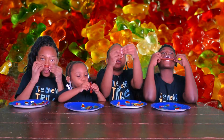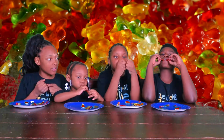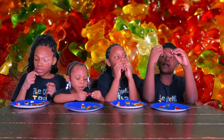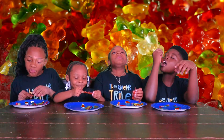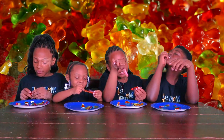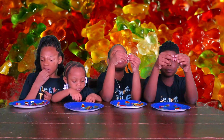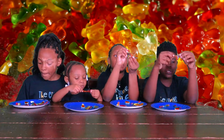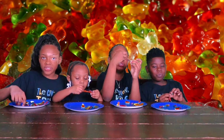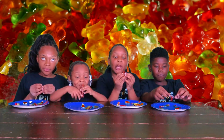We're purple. So I'm going to try the orange first. I'm going to try this purple. Haha, she's a baby. Mm. I don't like the orange one. It's too sweet. Oh, that's why. Sour? One of them are sour, yep. One of them are sweet. They're supposed to be sweet and sour combinations. One's sour, and the purple one's sweet. You're supposed to eat them together, so you can tell they're supposed to offset each other.